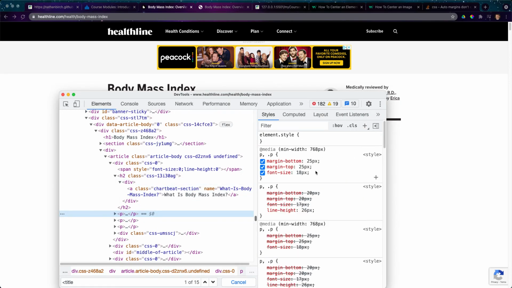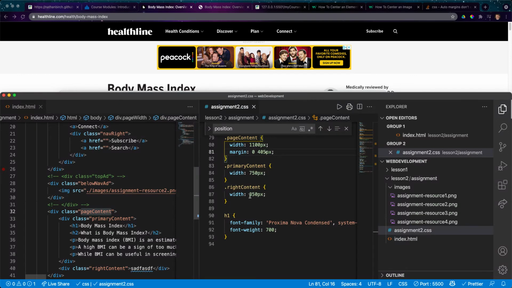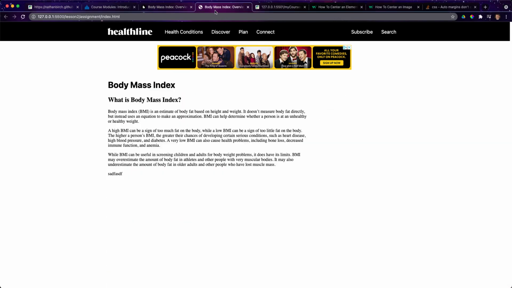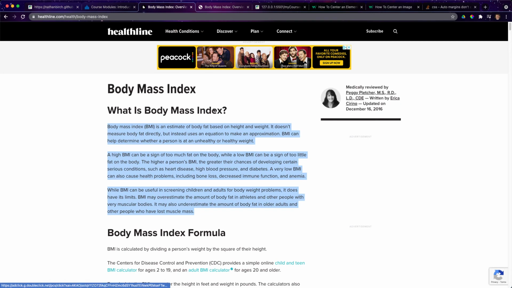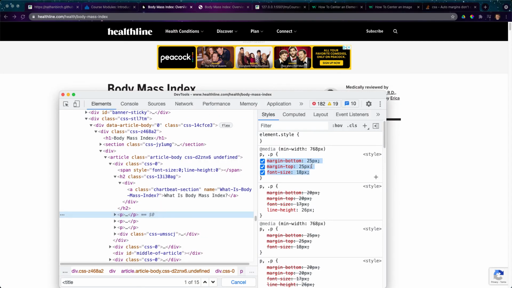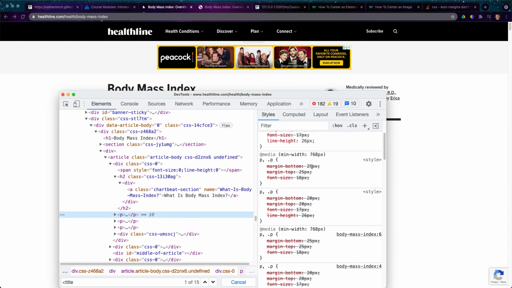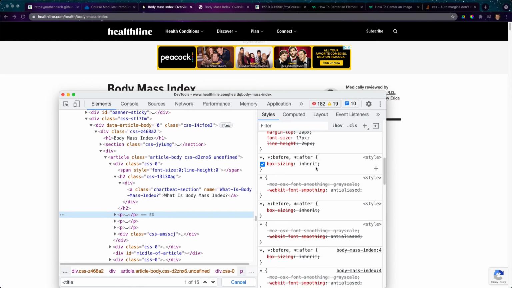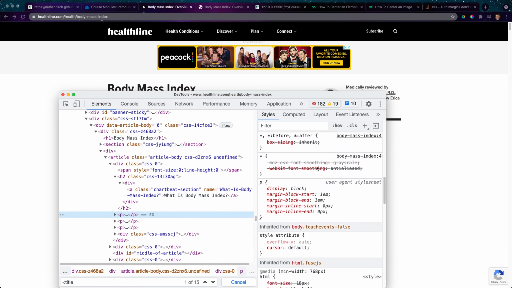And so what I can do is I'm just going to click on that and apply this to all paragraphs. I'll save that, and let's see what that looks like now. Okay, it looks a little bit closer. Let's inspect this one more time, because we also have a font that we have to worry about as well. Let's see where their font is.